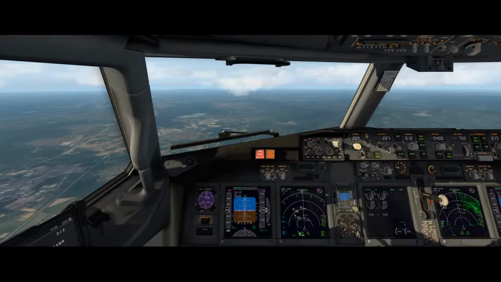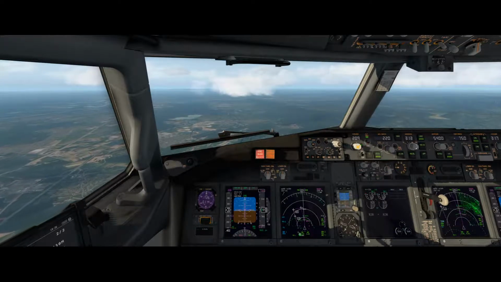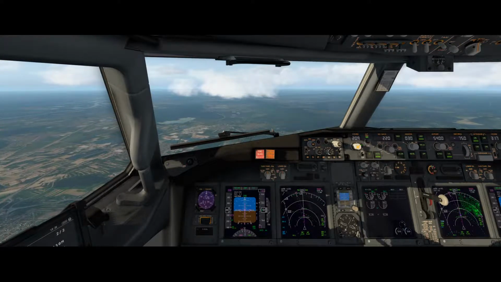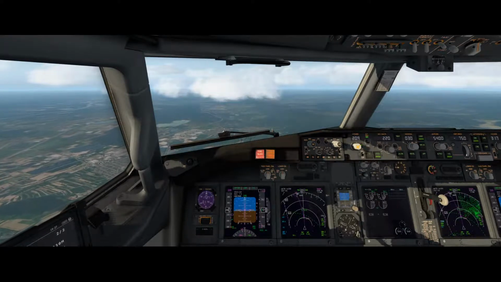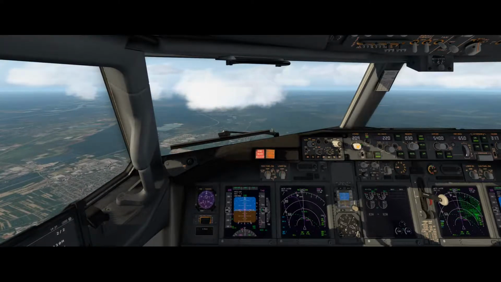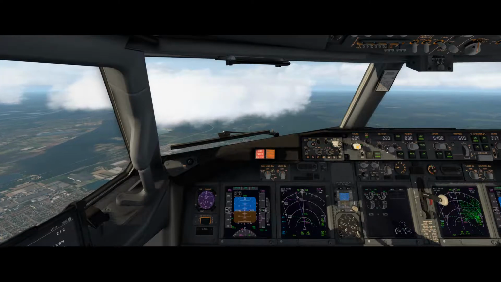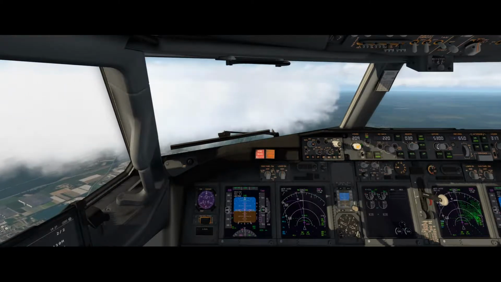So we can start bringing the speed back. We will be outbound 030. And you can see we're slowing pretty slowly. 120.8. So there is MSA, and we can start creeping down to 4. So there we are, within 1 mile.